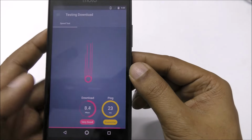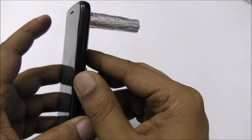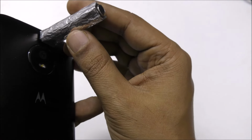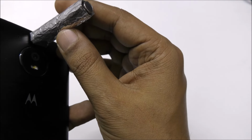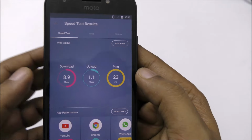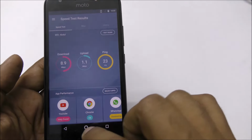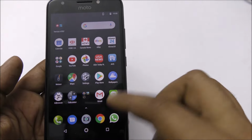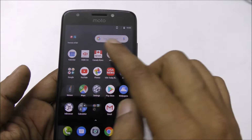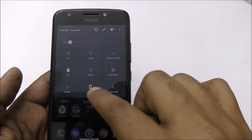Wow, it's getting bigger. I have to move a little bit from the back, maybe. And you can see here is everything. If you feel the speed is not good, you can move it and try for better speed. But let's see, the speed is very good, amazing. You can see the speed is almost 9 to 10 MB. Now everything is working perfectly. Even the internet speed is good.